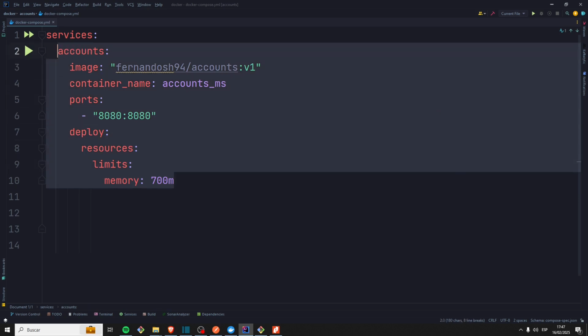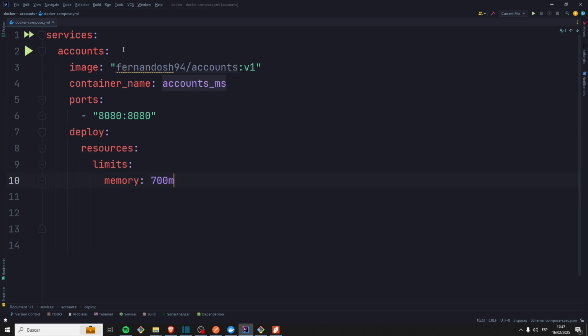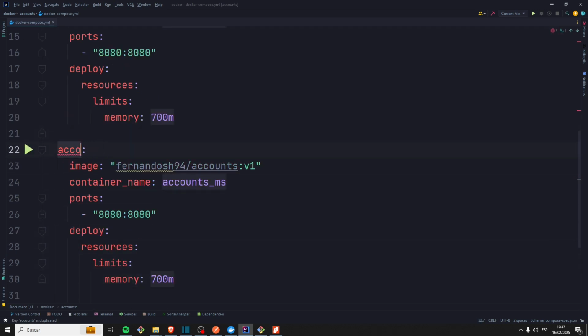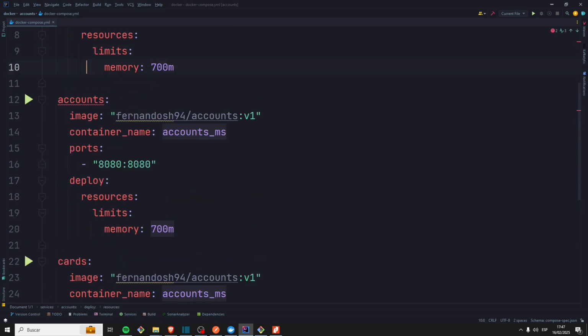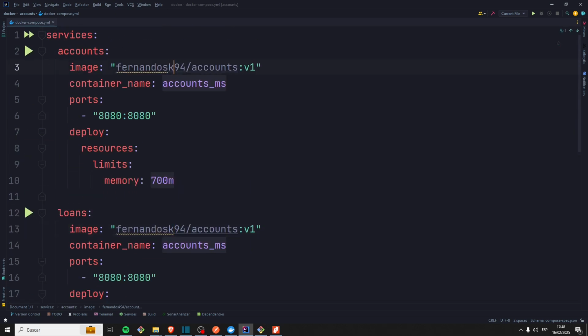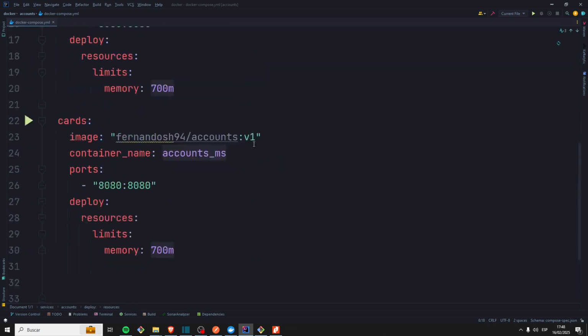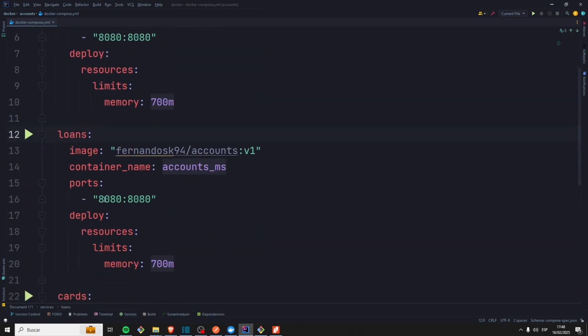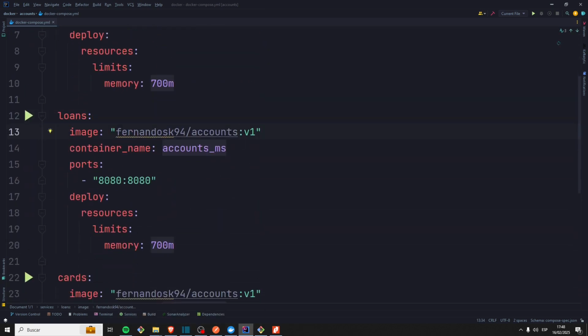The first one is for accounts. The other one will be for loans, and finally for cards. It's going to be quite similar. Okay, this one will be for cards. The other one will be for loans. Oh, here's a mistake. The username is wrong here, so it's quite difficult to understand what's going on after that. And here it's not accounts, it would be loans.